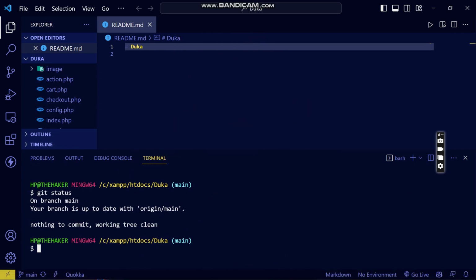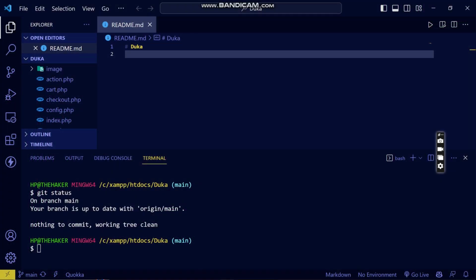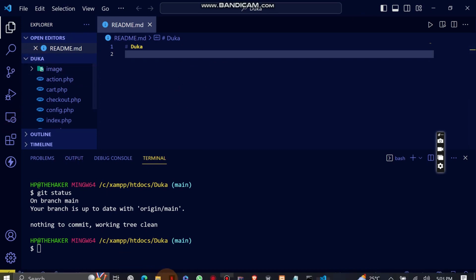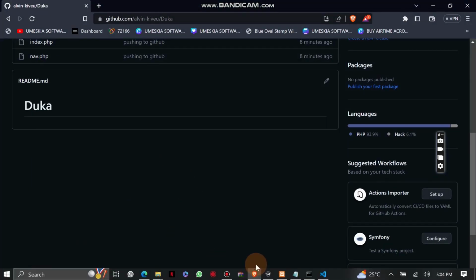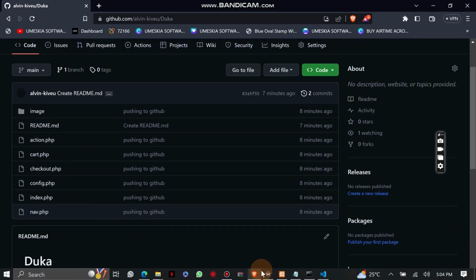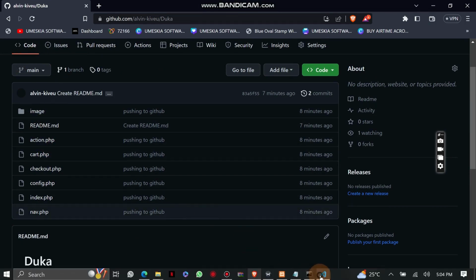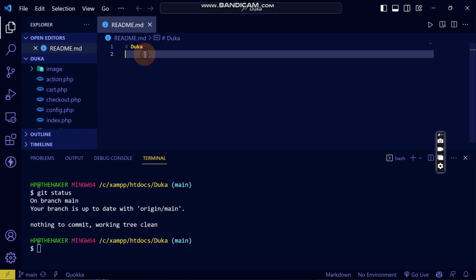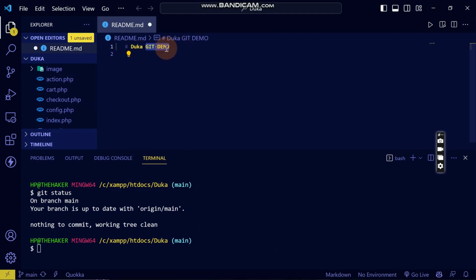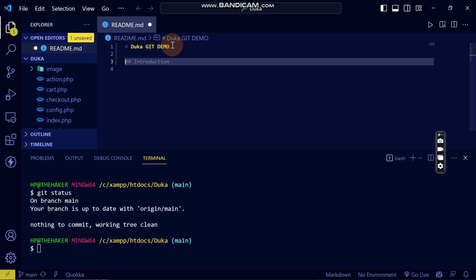Now concept number 3 is submitting changes from your local into your GitHub repository. So remember, we had cloned this project from this repository. Now I want to make changes and submit them here from my local. So let me make a change in this readme. As we are done with the GitHub repository demo, let me add another thing. This is demo.